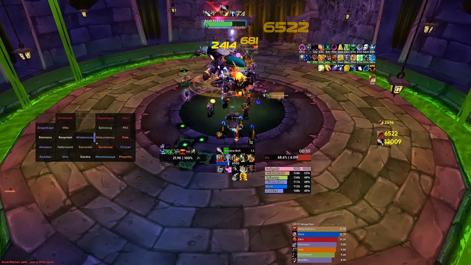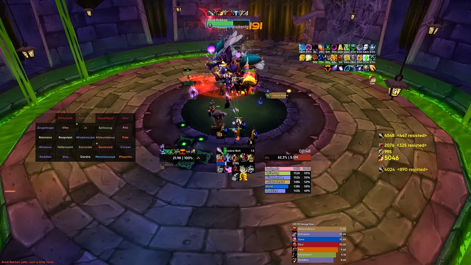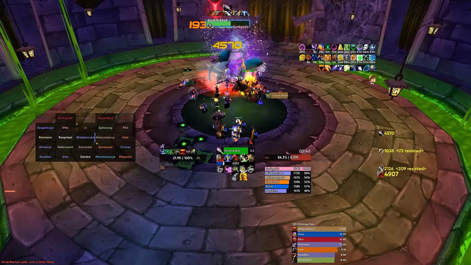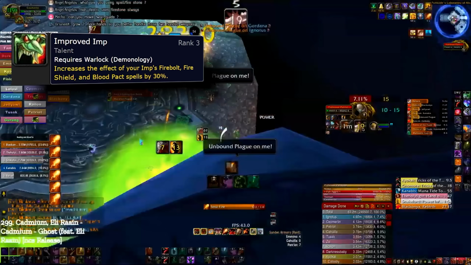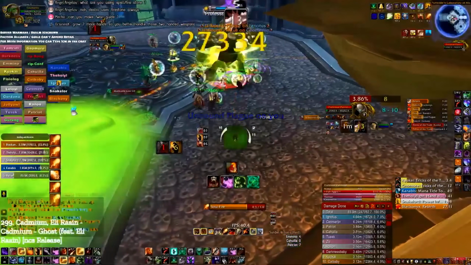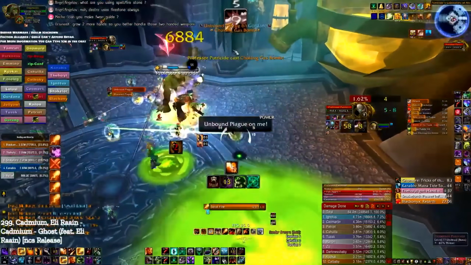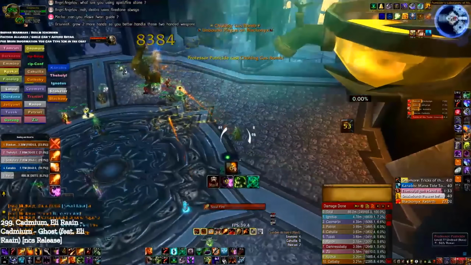The synergy also helps buff the damage of the Imp by a country mile, since you will combine the Demonic Power talent that reduces the cast time on the Imp's Firebolt by 0.5 seconds with Improved Imp and Unholy Power. Obviously the downside of this build is you don't get to pick up those big juicer talents at the bottom of these trees. And these talents will always provide the Warlock with higher DPS.